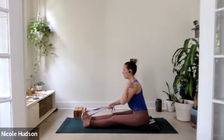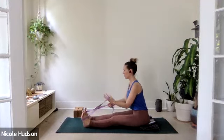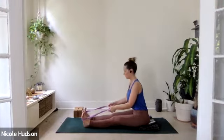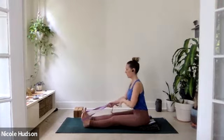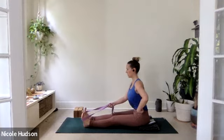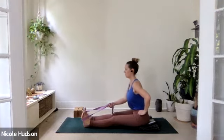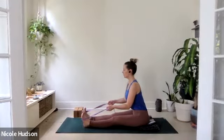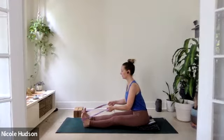Now bringing it up into the upper body, see if you can drop your shoulders away from your ears. So notice if you're rounding forward, what would happen if you drop your shoulders down and back, lengthen through your upper torso, contract your navel, and let the movement come from the pivot of your hip points. And then breathe into the calves, breathe into your hamstrings. We have three more here.